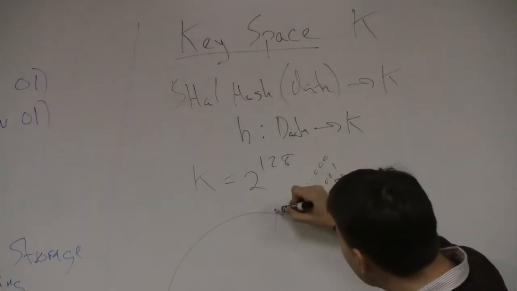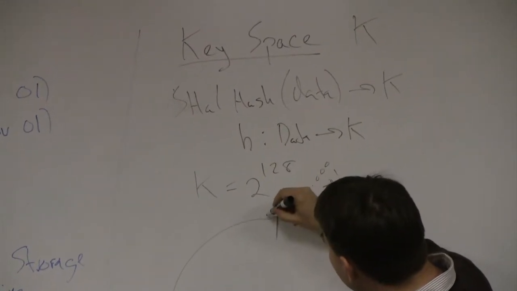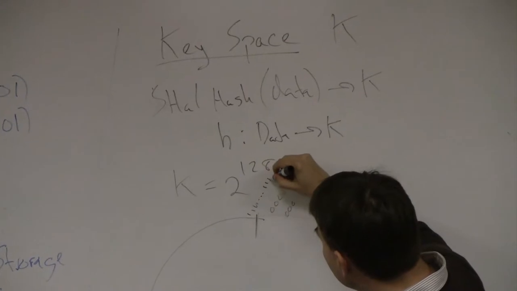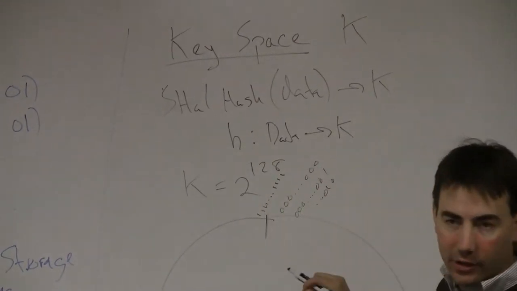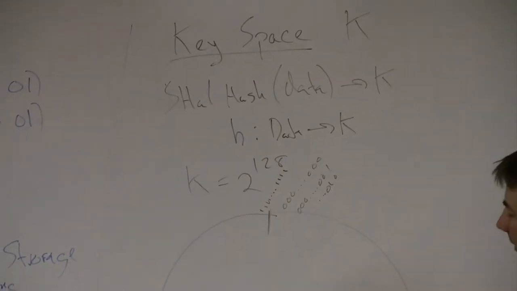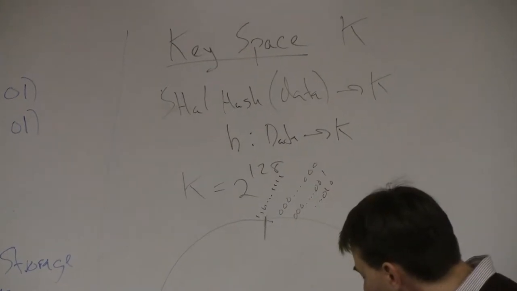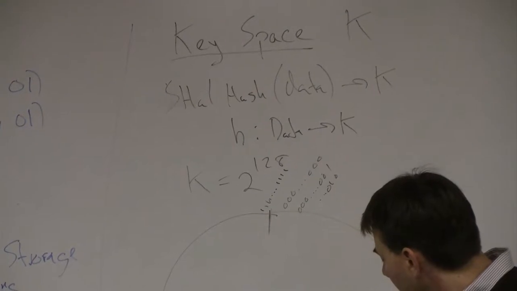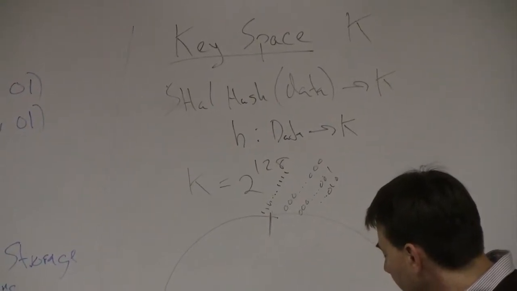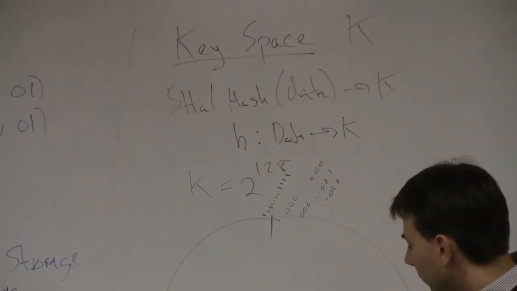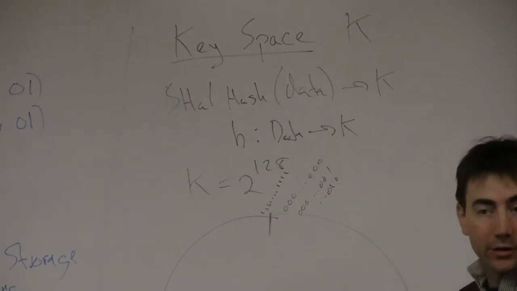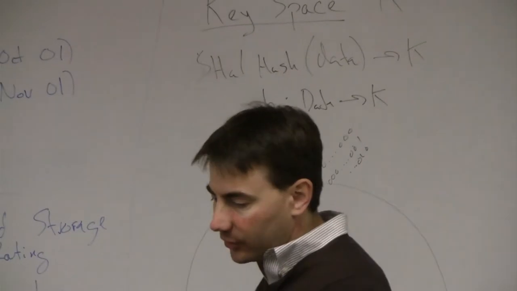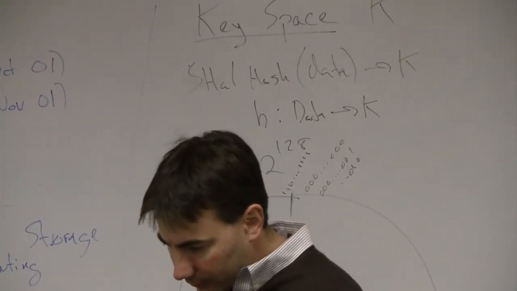Then you're going to come back around here, and on the other side you're going to have all ones, so these are going to be right next to each other. For instance, down here is going to be, say, 0, 1, 1, 1, 1, 1, and right next to it is 1, 0, 0, 0. So this is a circular system. You think of the circular key space, and this will be useful for a picture.